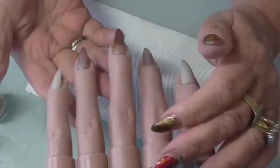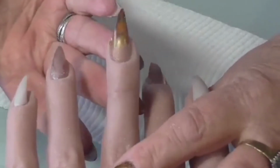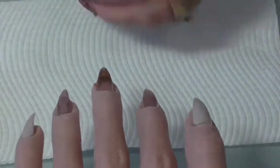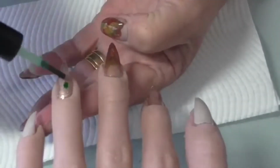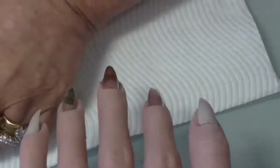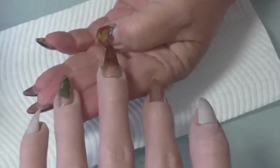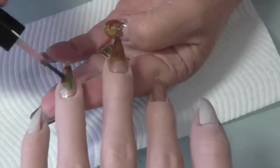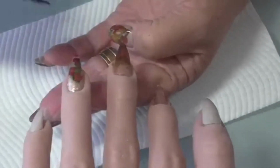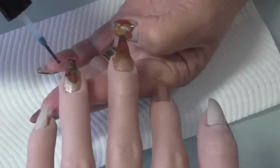I quite like that. Can you see that? It's a bit hard for you to see, isn't it? This one, we had a bit more green on this one, these ones I think. Basically, you just tap it where you want it to go, but try not to flood over the top of the colour. You know, if it dries a bit then it's likely to flood, like I think I've just done there.